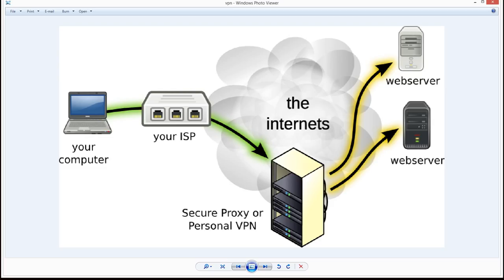This encrypted data is then sent to the virtual private network proxy, which will then decrypt it and send your information to the web server. So it's basically a proxy server with encryption, which is quite nice indeed. And it is at the moment one of the most secure methods and affordable methods in order to anonymize your internet using, basically.